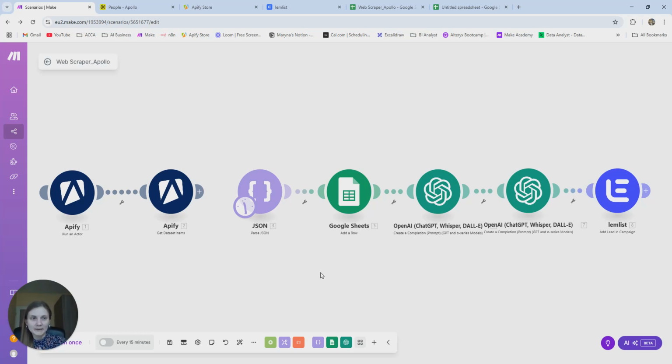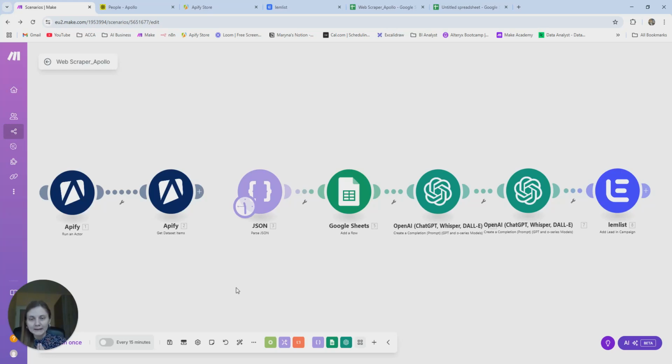I hope this video will be helpful and easy to follow. There is no need to have knowledge in programming or coding or web scraping. I will try to show you the process step by step. Also, I will attach this template in the description under the video, so you can download the template. You can just run it on your make.com platform, or you can build this workflow together with me. Okay, so let's get started.